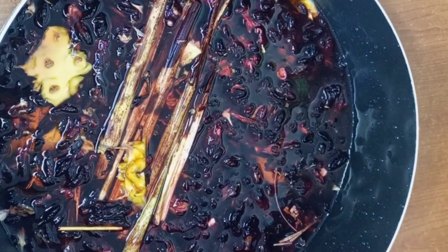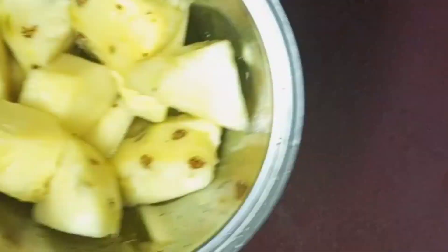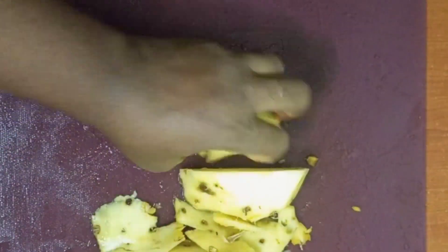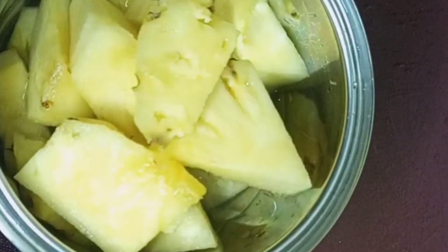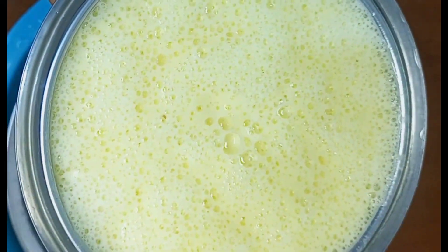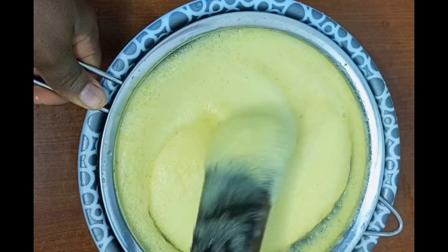At this point I'm preparing my pineapple juice. I noticed the pineapple is not enough so I'm cutting more to add to it — I want to put all of it so it can add natural flavor and I will not have to add sugar. Add a little water, very small amount. I'm done blending. Now I'll pour it into a mesh sieve or cheese cloth — I prefer the sieve because it's faster — and use a stick to press and extract the juice from it.